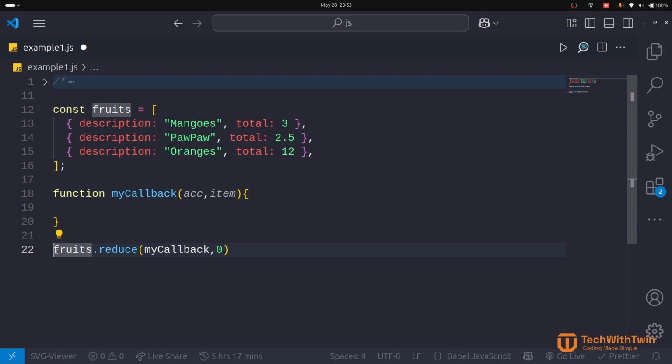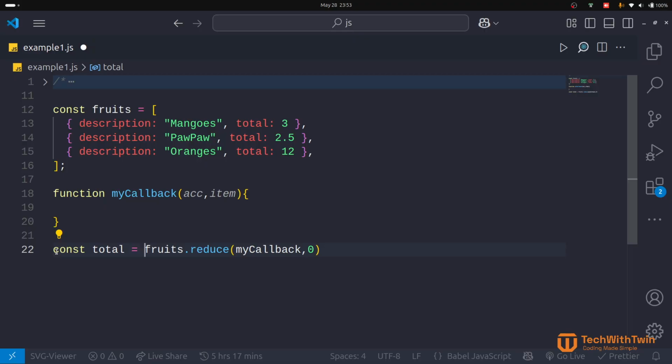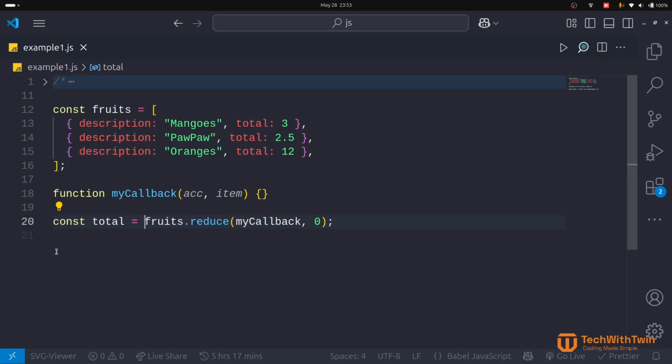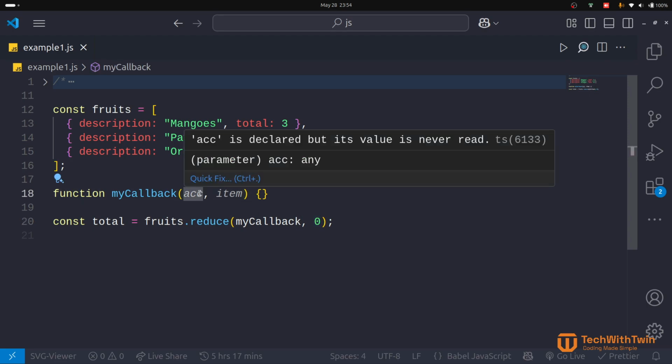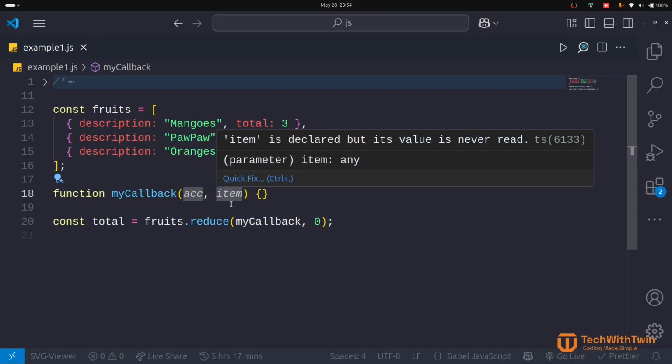So we can say const total is equals to that. We have not even started working on it, but we have the syntax working. As we said, with the callback function, most of the time the initial value has to be passed. And as you are beginning, there's no need of pushing for more scenarios. This is the most common scenario that you might find. So the initial value is passed. That means the initial value becomes the accumulator. The accumulator grabs the value of the initial value. And then we get the current item.